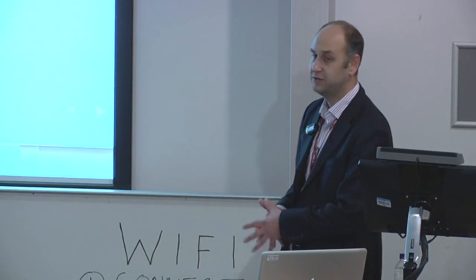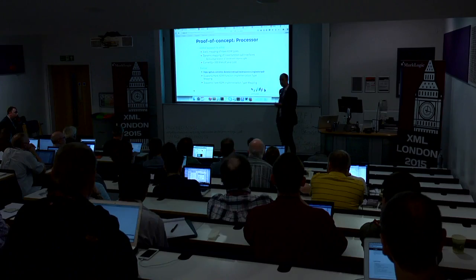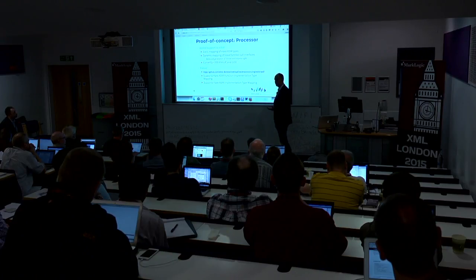So I created a proof of concept because I've got my type mappings, I've got my function type mappings, I've got an implementation of a file module, but actually is it going to really work inside a processor in the real world? So I've been an eXist hacker for many years, so out of pure knowing the code base, I decided to try and get eXist to talk to this thing. Because I know how to work with eXist. I could have done it in BaseX probably, but it would have taken me a lot longer.